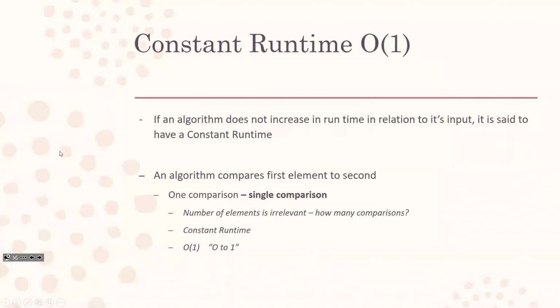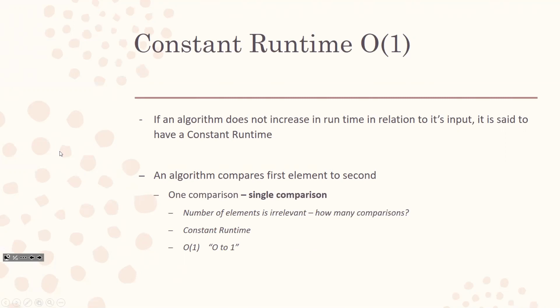Whenever we're talking about Big O, we have some different degrees of complexity. The first one is a constant runtime. In Big O theory, a constant runtime is referred to as O(1). A constant runtime means every time my algorithm runs, it's going to do one single comparison. Like I might say, is A greater than B? That's it, that one comparison.